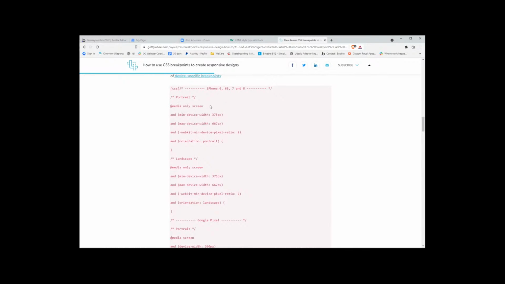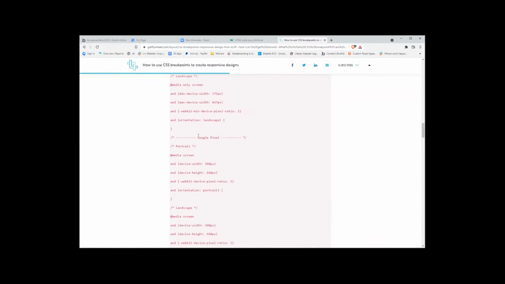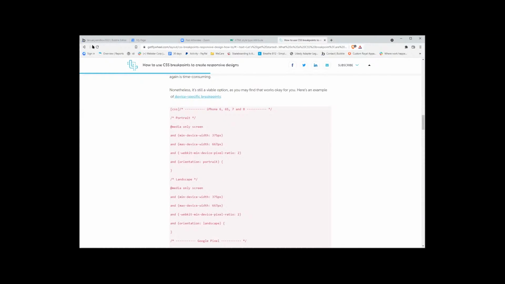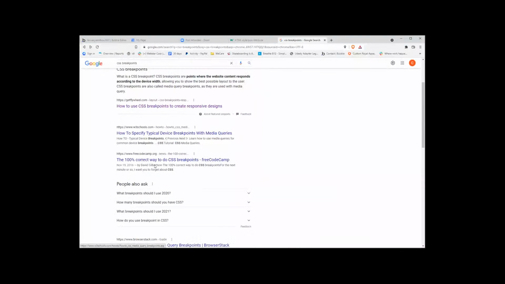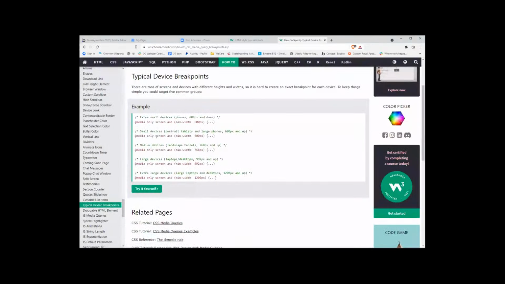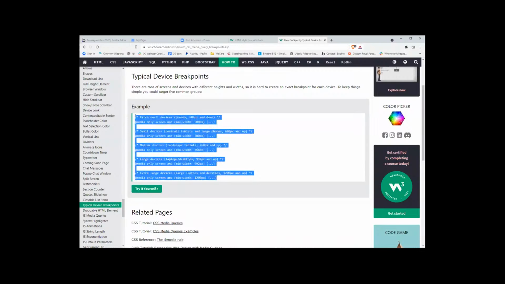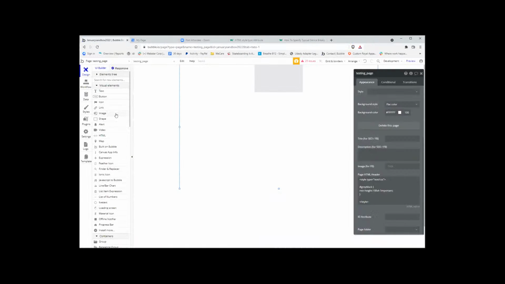Where we have, it's using some CSS, where we're able to declare what screen size we want the code to basically work under. So this is saying that we're looking at minimum device width of 375 and a max device width of 667. You also then have some cooler things where you can actually have like ratios and so on, or the orientation. But inside these breakpoints is where we'd enter our code. So I actually want to find a better example. I don't want to have to edit and delete a bunch of stuff. And this looks exactly what we're looking for. Okay.